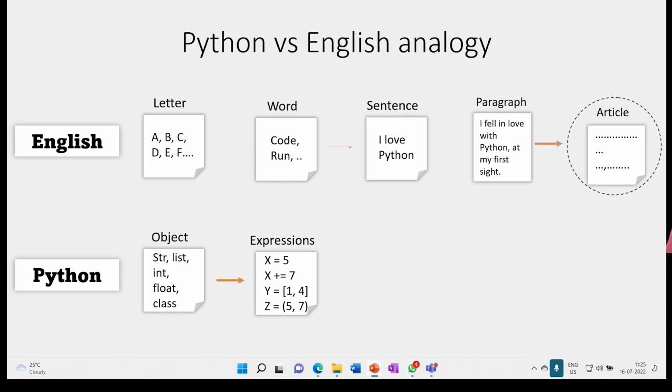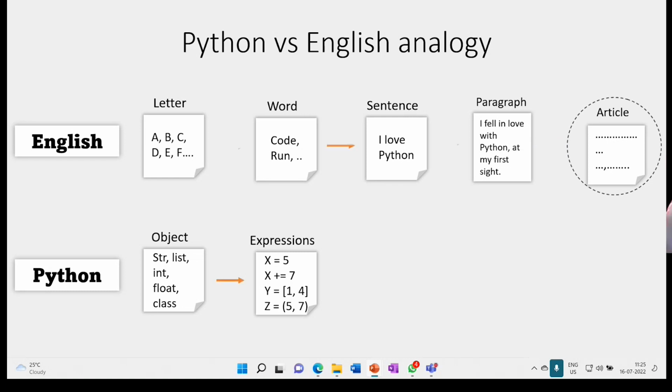It is an int. And y = [1, 4]: what type of object is [1, 4]? It's a list. And (5, 7): what type of object is this? It is a tuple. So an object is a fundamental block.